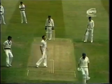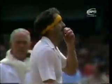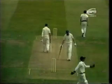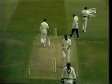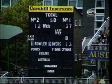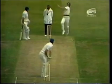There's Geoff Lawson. The ball, he was at mid-wicket. The ball was almost scooped by Boycott, just over the tops of his fingertips. Aim straight, but it's gone square, and it's gone for four. Four more for Graham Gooch. Just opened the face of the bat, and it sped off square on the offside. 50 runs up. Four more.